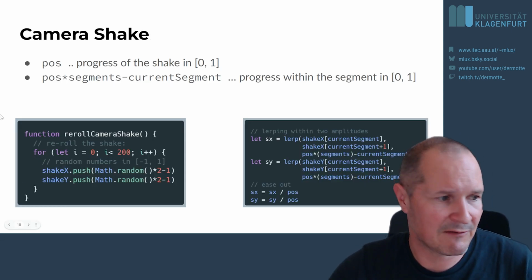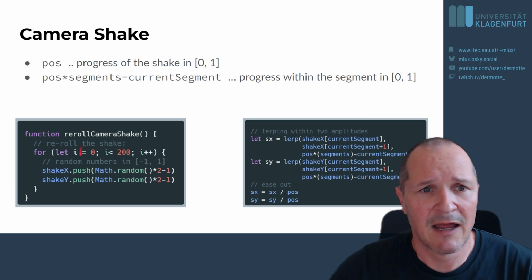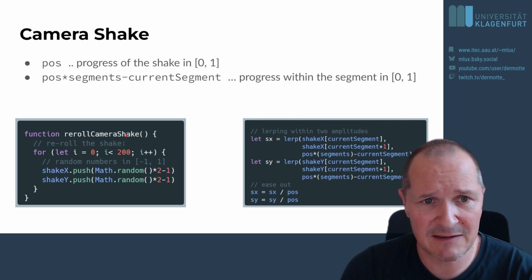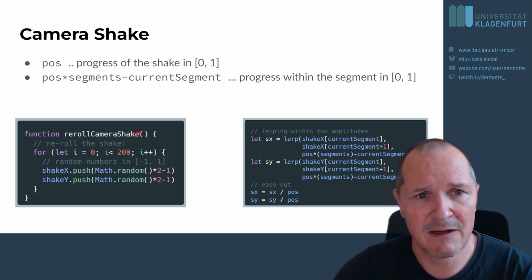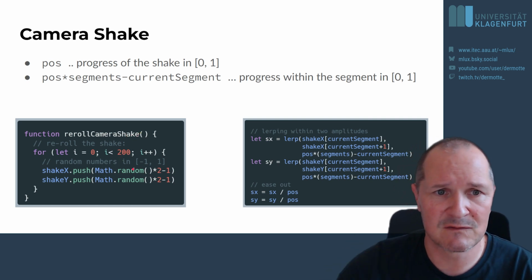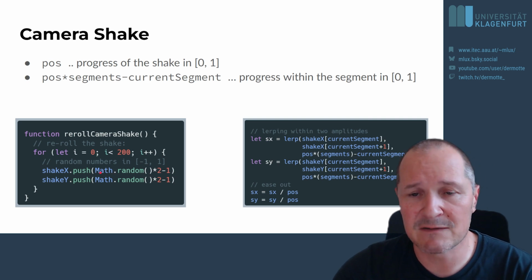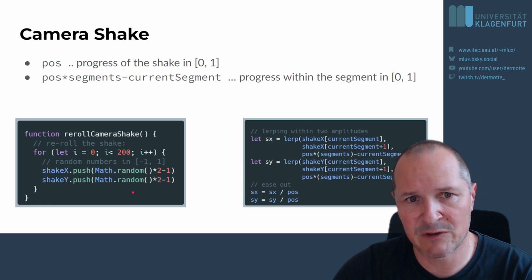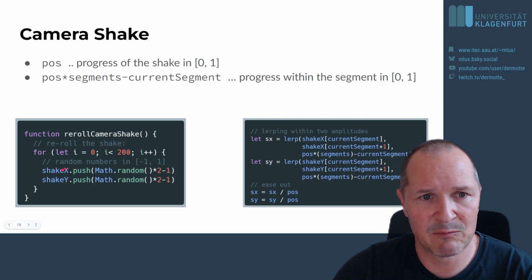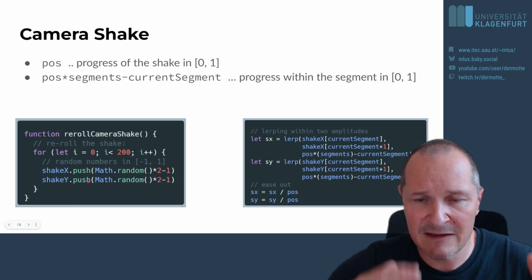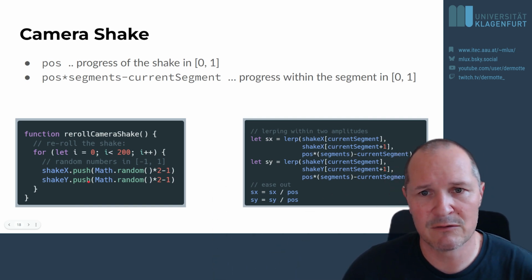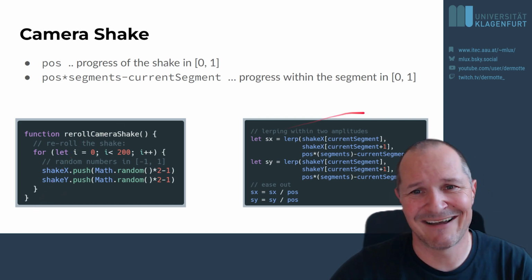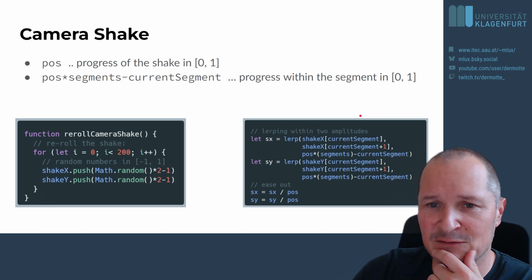On the one hand, we have the pointer. We have the re-roll camera shake, which basically gives us a camera shake. We have 200 points in there. And for each of the points, for the amplitudes, we push a random number between -1 and 1. So random times 2 minus 1 is a random number between -1 and 1. And we push one for X and one for Y. So we have a list of 200 numbers. As you might recall, JavaScript lists, arrays, behave like stacks if you use push. So that makes things a lot easier if one data structure can do it all.